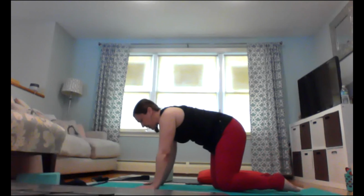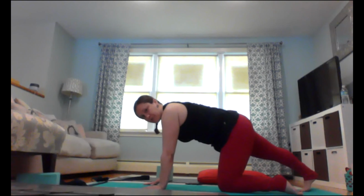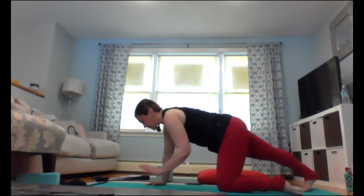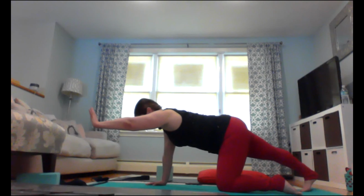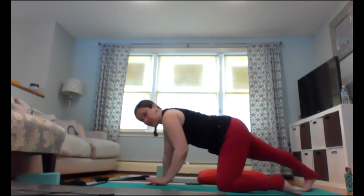Beautiful, other side. So the right leg will stretch out. We'll press into the right heel. Make sure your hands stay under your shoulders. Breathe here. Square up those hips and then press through the heel of the left hand. Feel long across the sort of diagonal spiral line of the body. Stay for one more breath here. And then float the hand down.